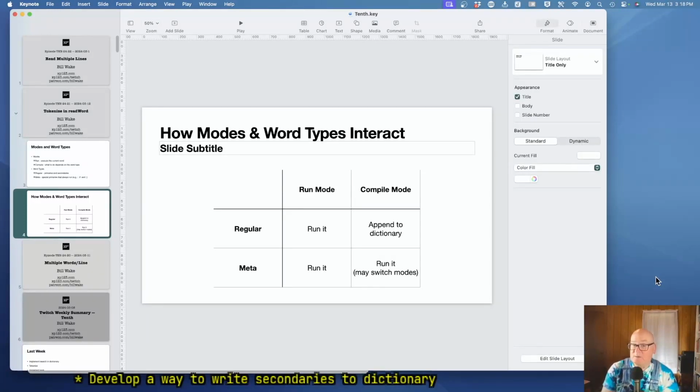Now, in the Forth implementations I know, which is not very many, they do use the regular system stack as their control mode stack. I don't think that makes sense for us. It might be doable, but I don't know.